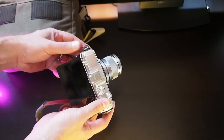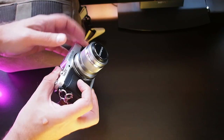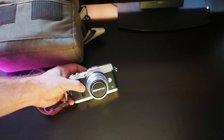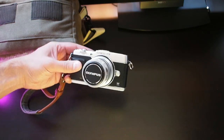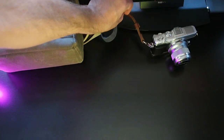And it's my main camera because it's got a couple of features that the EPM2 doesn't have, such as a tilting screen. It's got built-in 5-axis image stabilization, which maybe in another video I'll actually talk about the benefits of stabilization because it's pretty cool. But as you can see, it's a nice looking camera. That's my main jam. I'll put it over here.